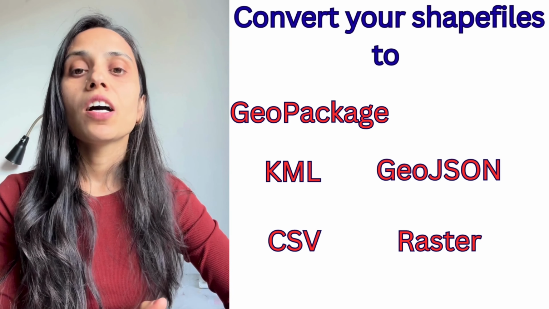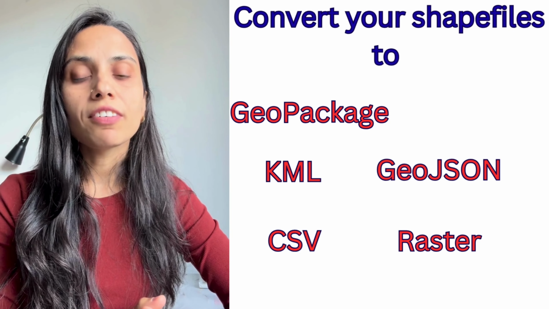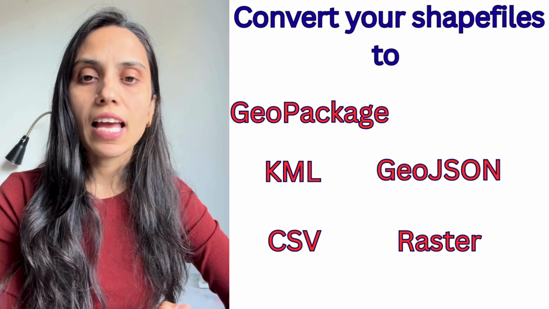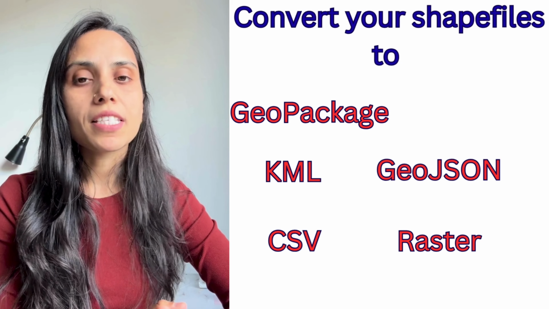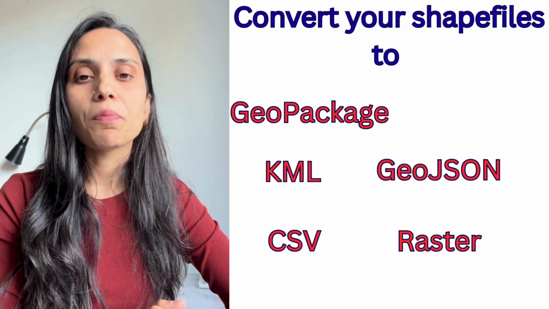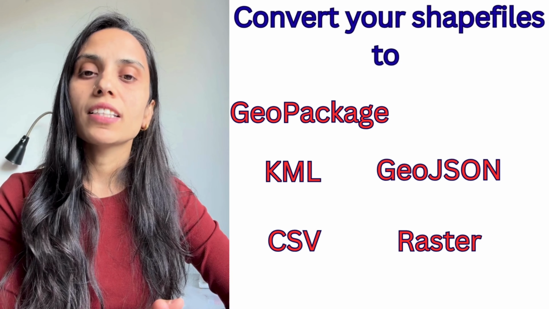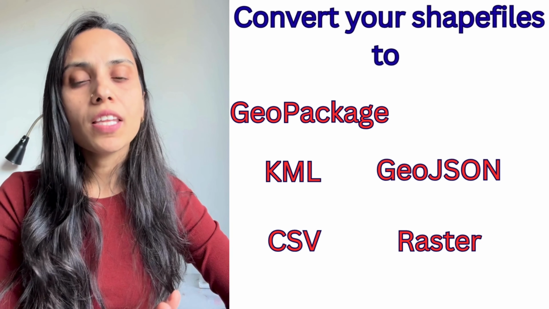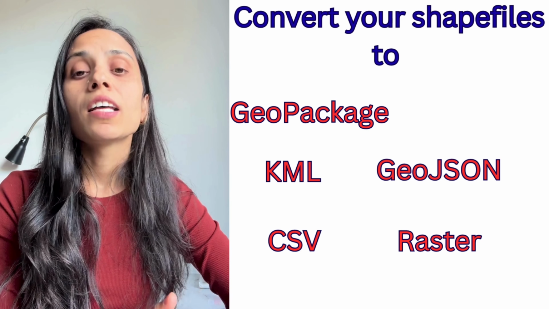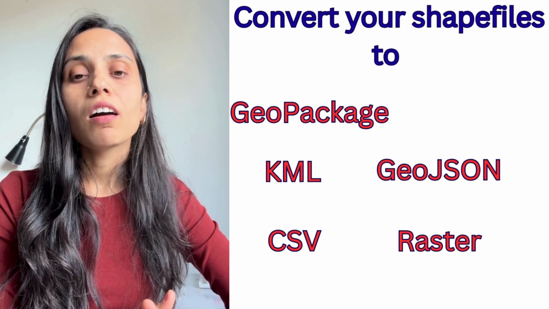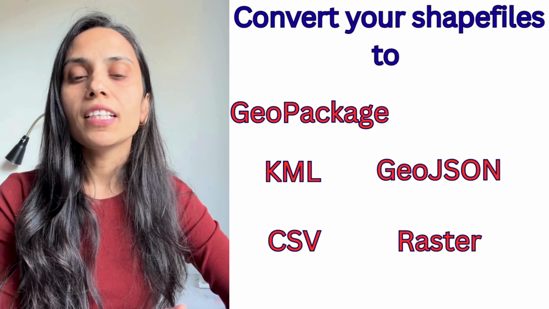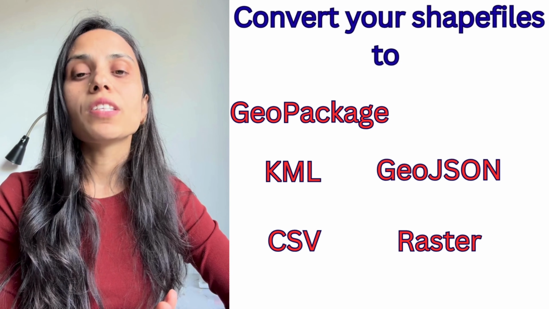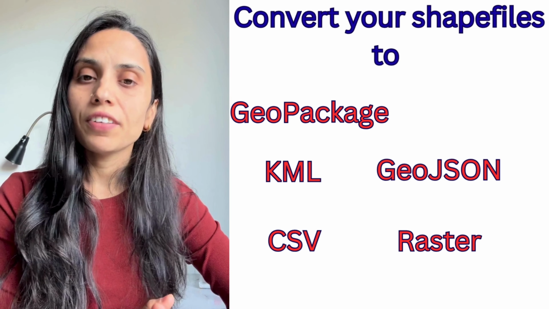In today's video, I am going to show you how to convert shapefiles into different other formats that are commonly used in GIS. We will start with basics, exporting shapefiles as GeoPackage, KML, GeoJSON and CSV. I will explain why we might pick each one, whether it's for compact storage, Google Earth, web mapping or simple tabular data. Finally, I will demonstrate how to convert vector layer into raster, which is useful for analysis and visualization.